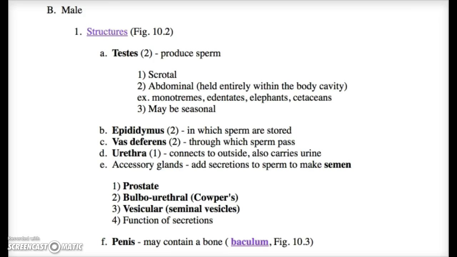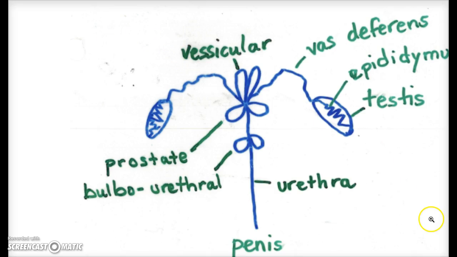I have a cartoon drawing here that shows and labels all the parts. I would recommend also looking at your textbook or other sources to get a more realistic anatomical rendering, because this is just kind of a cartoon and it doesn't really look like the way the structures look in living mammals, but it does show you their relative spacing and all of that stuff.